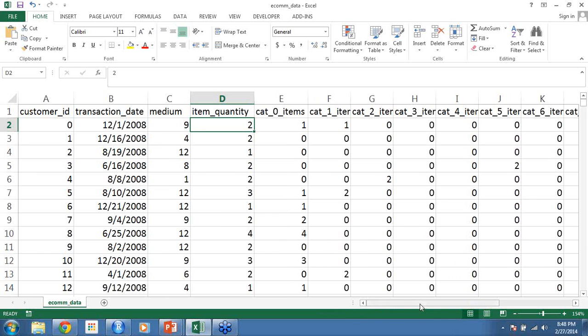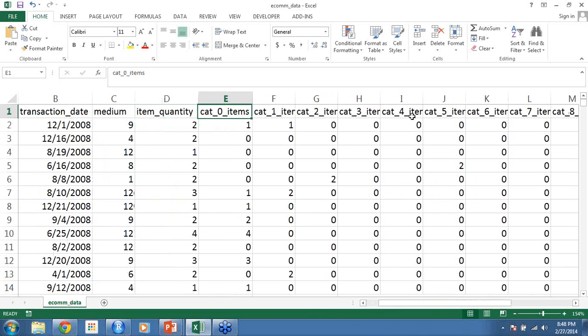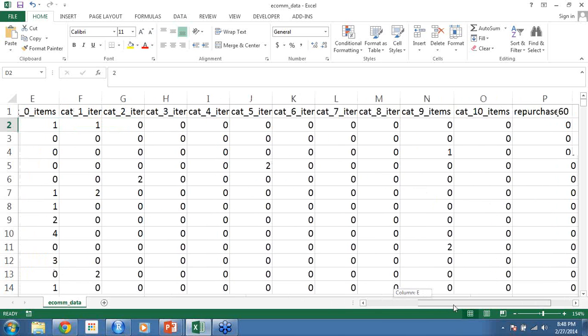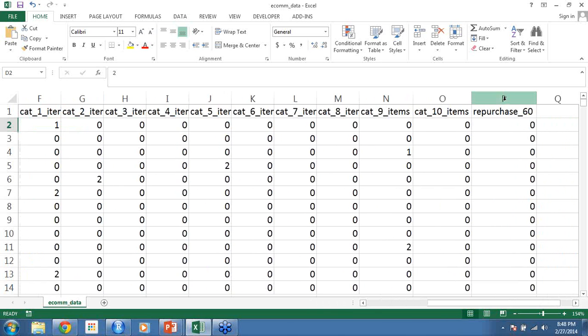There are 10 unique categories, and these numbers add up to this item quantity over here. And this is the variable we are interested in, the outcome or response variable that I just talked about. Repurchase_60 tells us whether the customer came back or not, and that is encoded as 0 or 1.